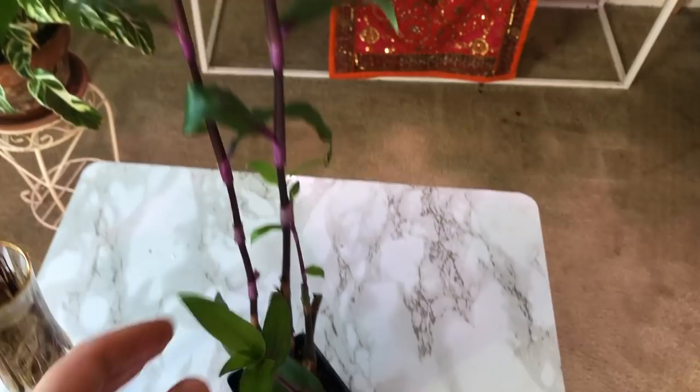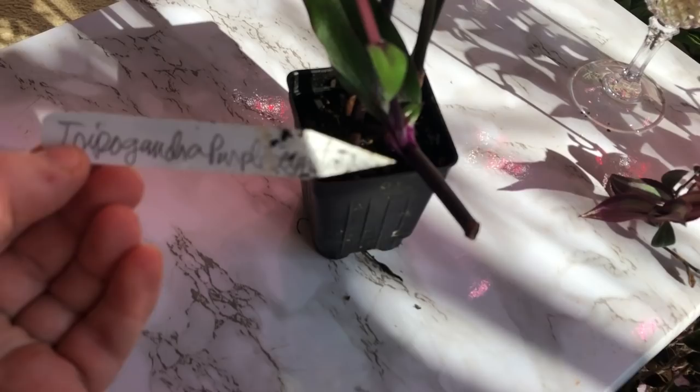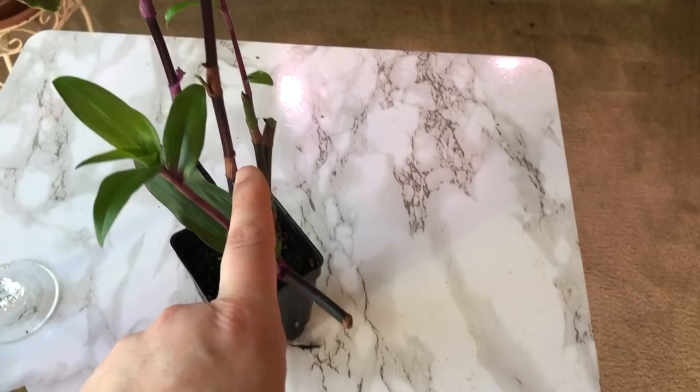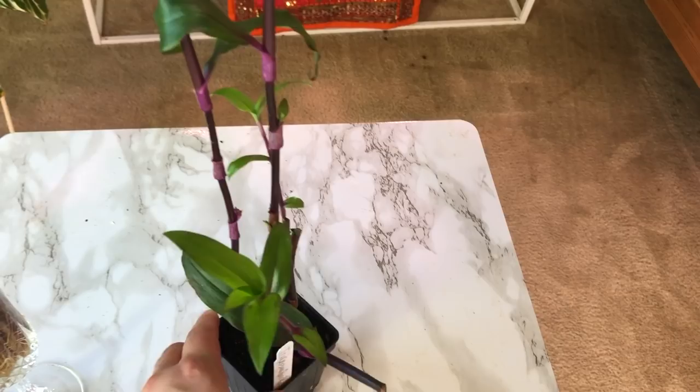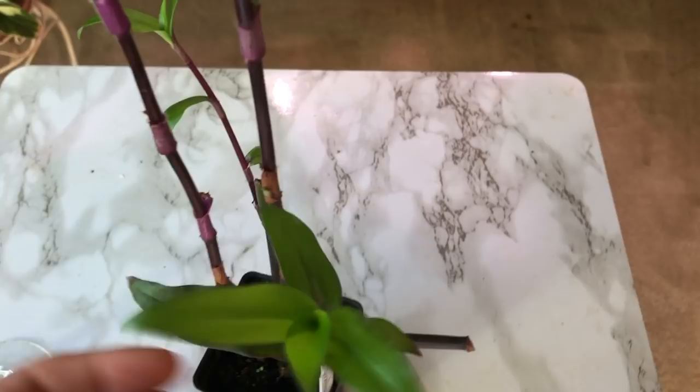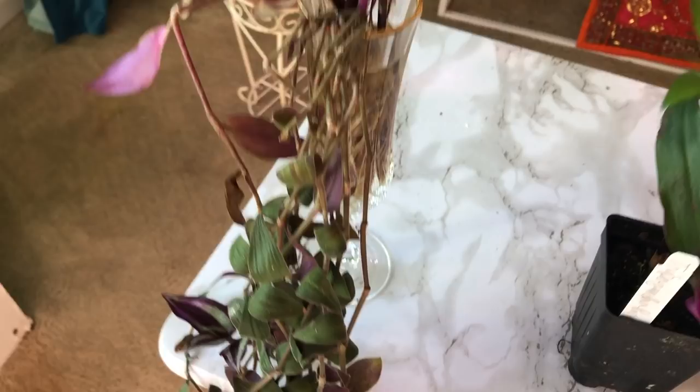Here's the first one — this is one of the freebies they gave me. This is the purple scimitar; I believe it's in the Tradescantia family, and it's named for these very vivid purple leaves. When I got this it was very straggly, so I cut the two or three big straggly stems and left these two because I wasn't sure if it would grow back. But it did — you can see it's got three new shoots. I put the stems over here in my little propagation glass, which is full of other Tradescantia, mostly the baby bunny bellies, and I also have a wandering Jew in there.